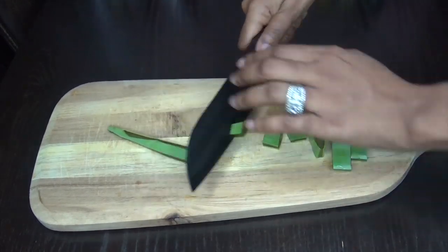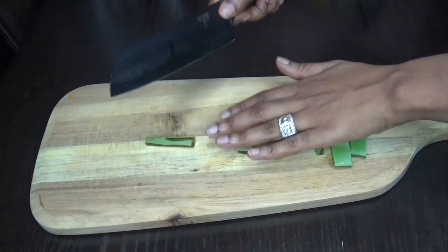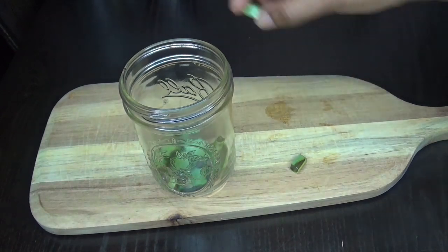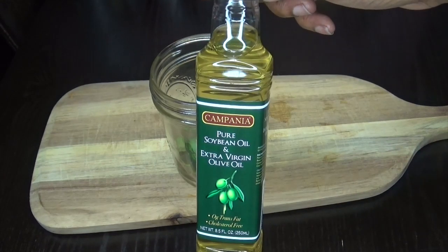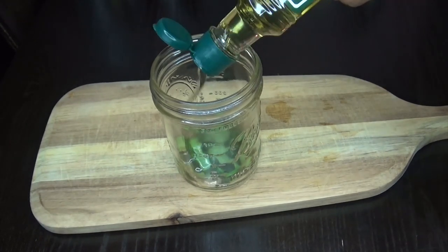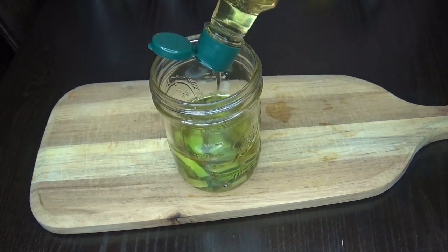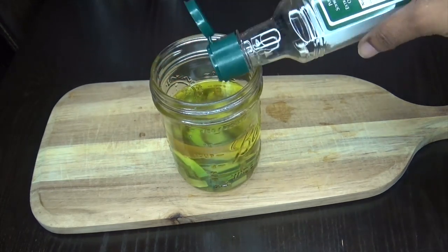And once a month is up, you guys, the oil has more of a slimy texture like the aloe vera, and the aloe vera gets more translucent as the days go by with the mixture just sitting within itself. I do grab it every couple of days and give it a little mix up, shake it around so that everything is still getting infused with the aloe. So I just shake it up every couple of days, you guys, just to make sure that is taking place and it's just not all seeping down at the bottom.